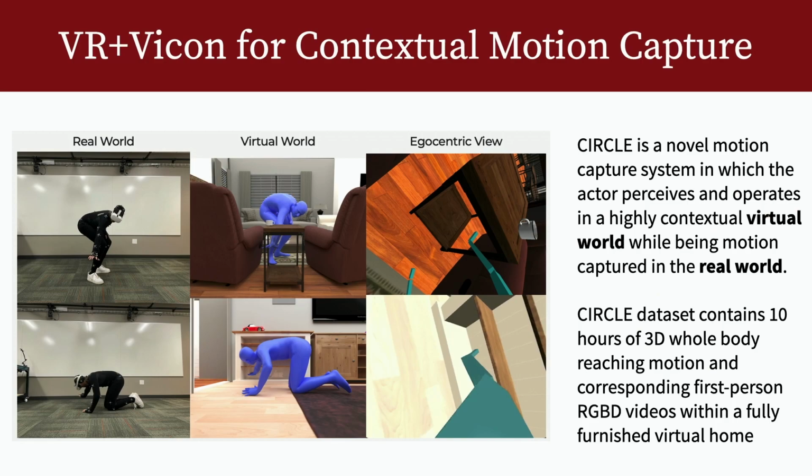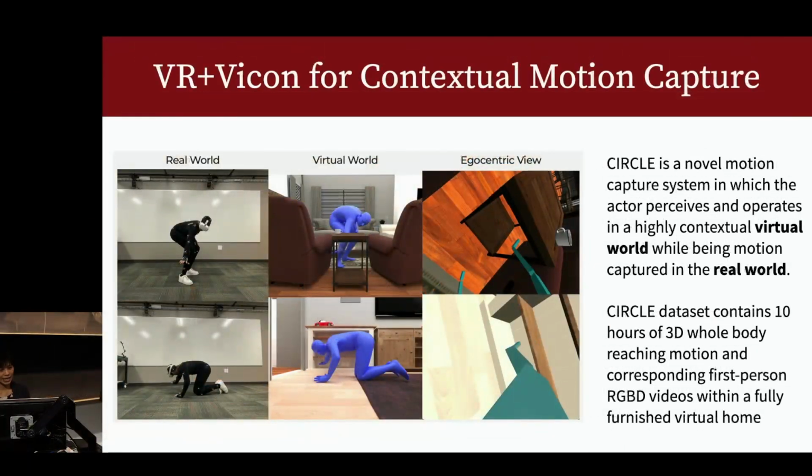A contextual virtual world is streaming to the subject's VR headset to create this illusion of being in this cluttered indoor environment. We then ask the subject to do things that engage the environment, like look for that red toy truck in the closet, or pick up that pencil that rolled underneath the table, right? Something that really shows off the engagement with the environment.